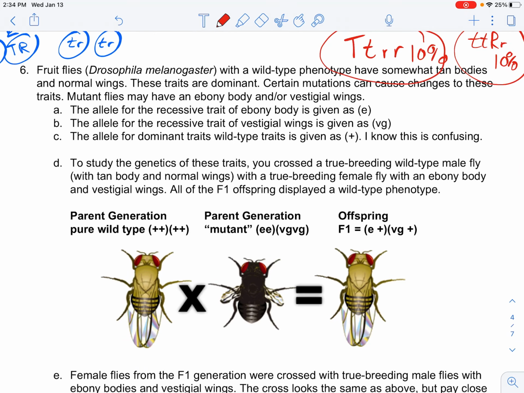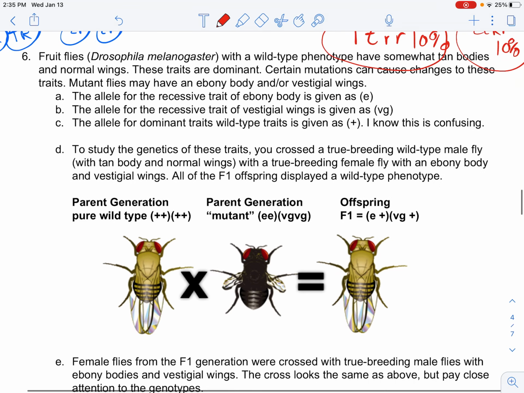Number 6, looking at fruit flies, because fruit flies tend to reproduce pretty quickly, and there's a lot of traits that you can look at, so it's pretty typical in laboratories that are studying genetics. I know I looked at fruit flies in college. Fruit fly experiments, we would run these. And it's interesting because a lot of the traits are actually on the same gene, and so you can start to look at this type of stuff in real life.